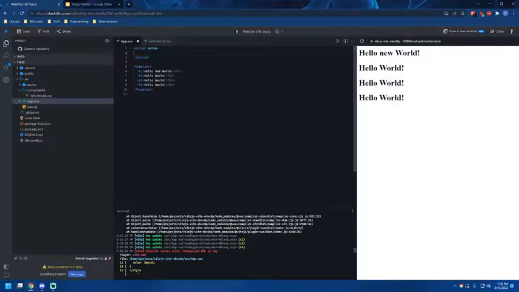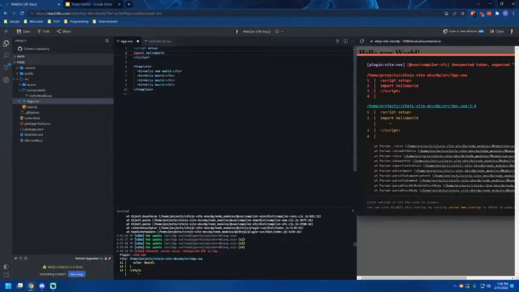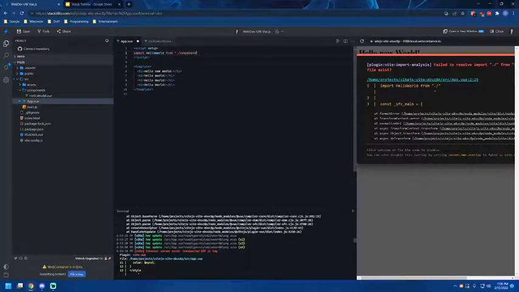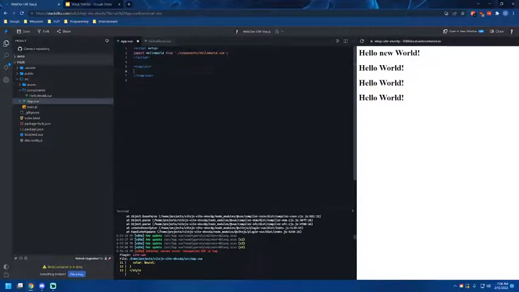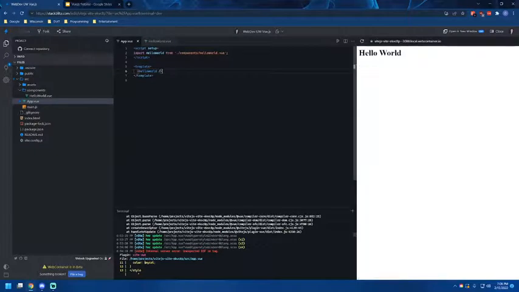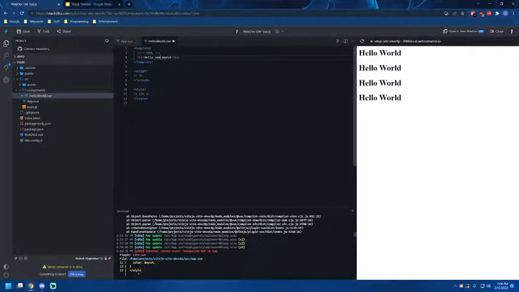So what we're going to do then is import the hello world component from that file. We're just going to type in that whole name here, and then we'll be able to use that in a similar way to how you would in React. Use it as a tag like this, and we'll see it show up here. And then we can do like we did before and have a few different components of it. And now if we make changes to that component, they all show up over here.